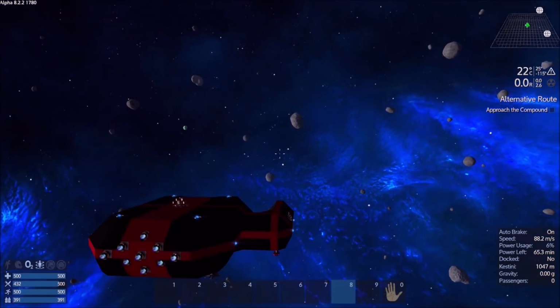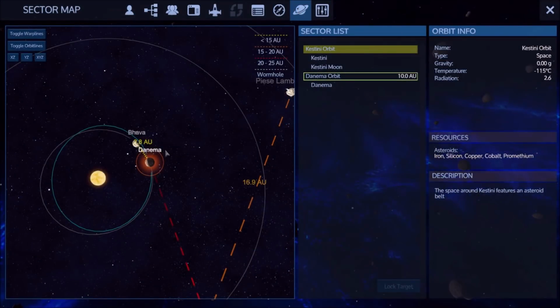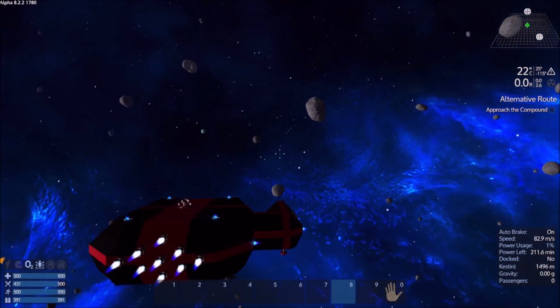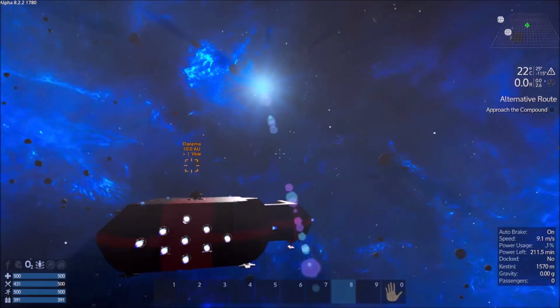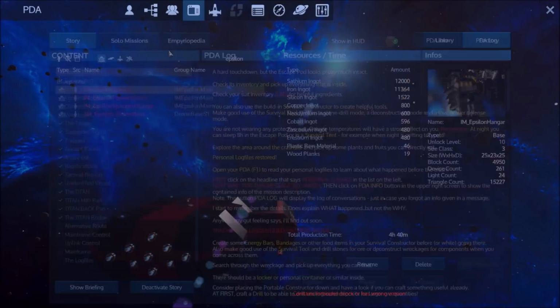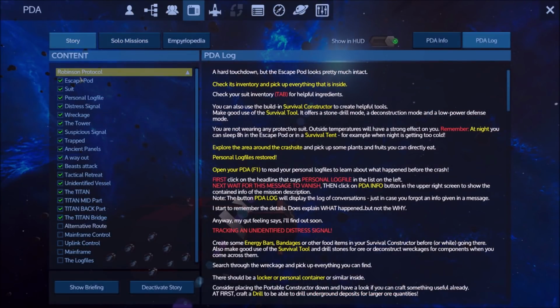All right, here we are in space. Let's take a look. Relock. And here we are. Now, before we go, I'm going to go ahead and deactivate the Robinson protocol. We're almost done with it, but I want to wait a little longer until we have a lot more Sathium and stuff, and when I can get a Titan built up to take out the rest of that. Maybe I might not even finish it.